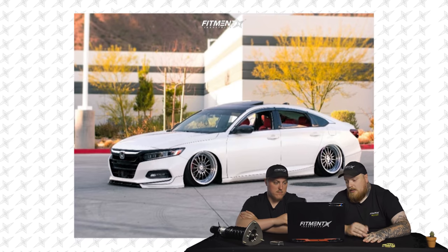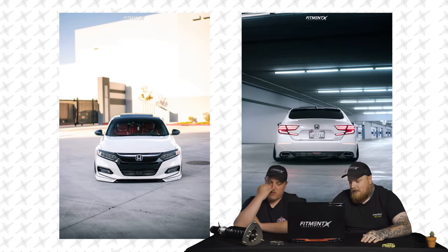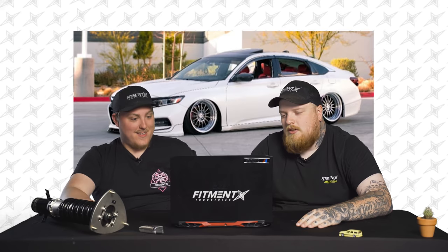So these 2019 Accords too, they're pushing around 250 horse. So they don't mess around. Yeah, it's very similar to the Type R engine. Yeah, you still get a little bit of movement. I mean, it's a heavier car, but it's not a race car. But these things are nice. I like them. I enjoy them. I'm ready to rate it. Hell yeah.